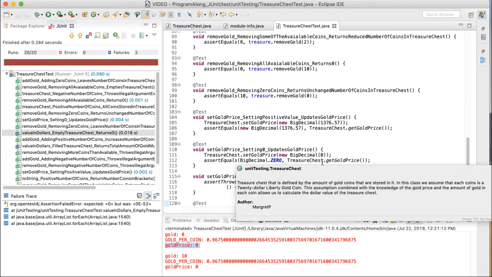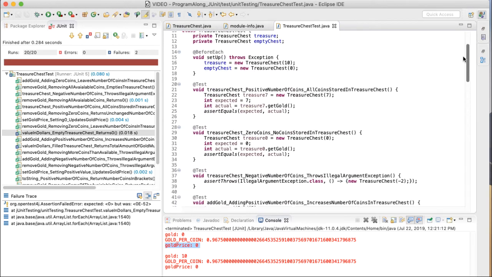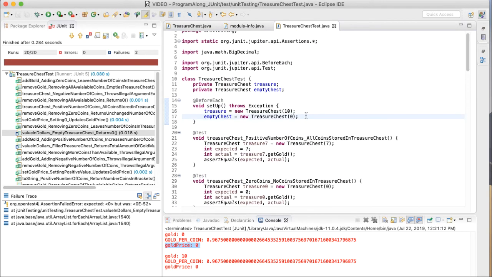And when we assign a value to the static field, it changes it for all instances. And when we go back to our fixture, we can see that we created a new treasure chest with 10 gold coins and a new empty treasure chest every time before we executed the test. However, we did not change the static field.